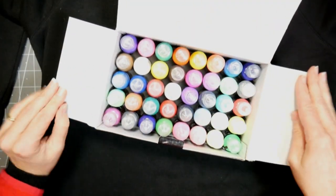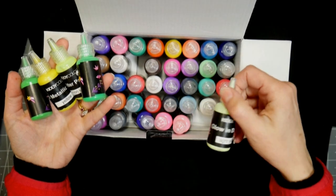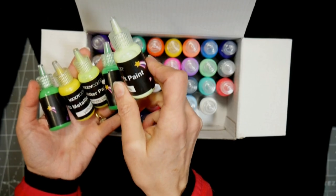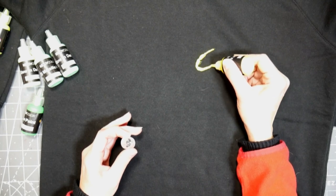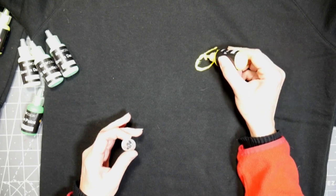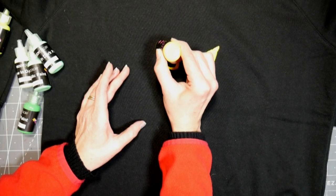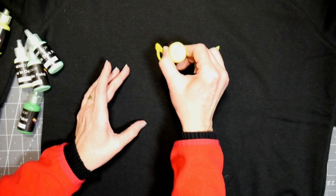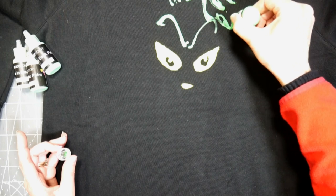The paints in this set — you get 40 colors, and the tubes are about an ounce. They're very easy to squeeze, so it's gonna be really good if you've got arthritis and have had problems in the past. Some of these colors are glow-in-the-dark, some are metallic, and some are glitter. The glow-in-the-dark really does glow, but you want to apply it on top after you've got your other colors down, because they're not gonna be as opaque as your regular colors. So paint with regular colors first, let it dry, then go on top with the glow-in-the-dark. I think that would be so fun for kids making Christmas pajamas — when my kids were little they'd all spend the night together on Christmas Eve, and I think glowing pajamas would just be really cute.